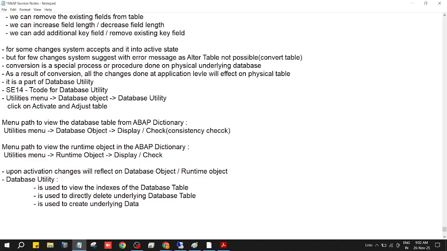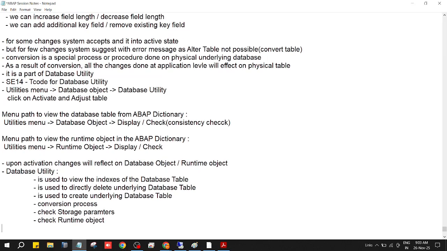After deletion, the create button gets enabled, and the conversion process, activate and adjust, is also available. You can check storage parameters, the runtime object, and check the database.